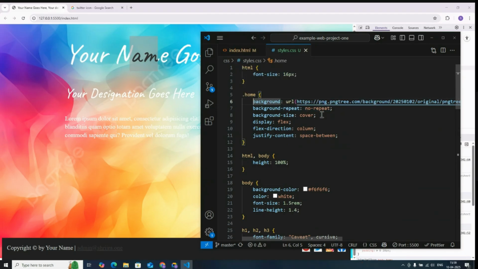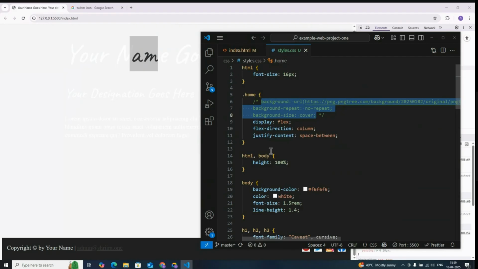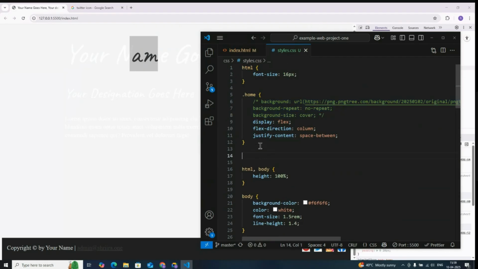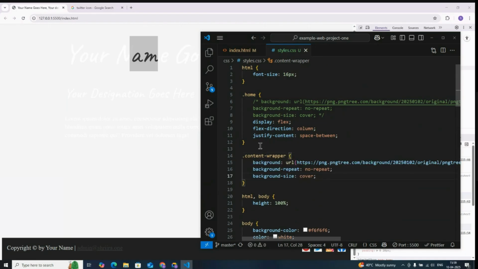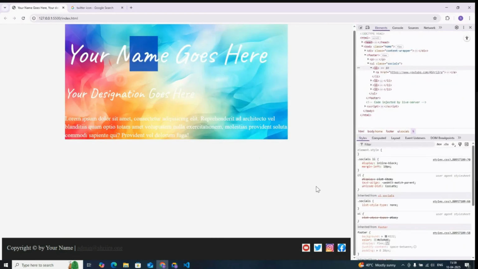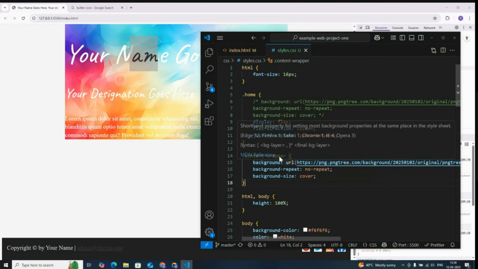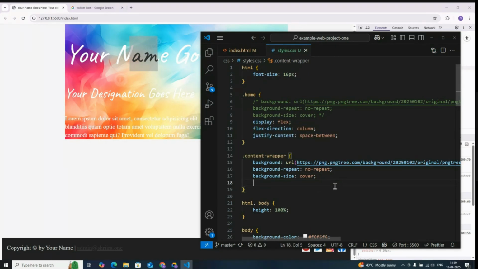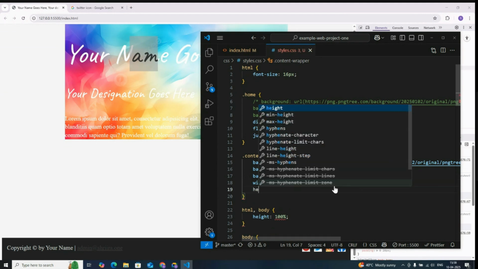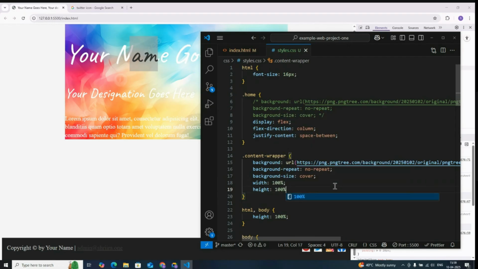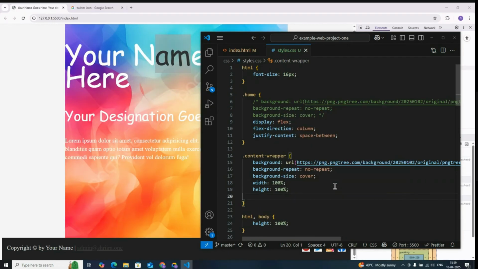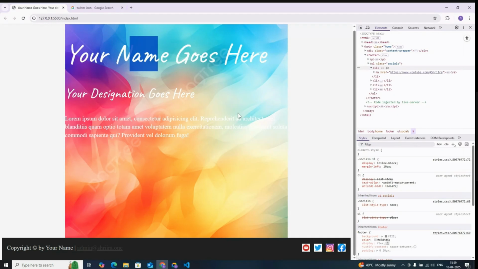Let's try doing this, maybe for the content wrapper. It's just an experiment. See, this doesn't look good. And this content wrapper, if I have to make it good with 100% height, 100%, this looks fine.